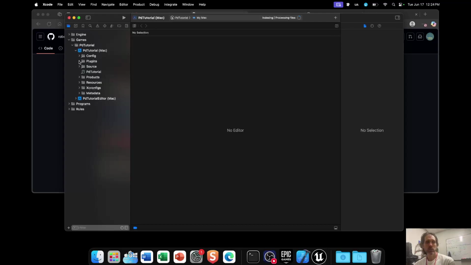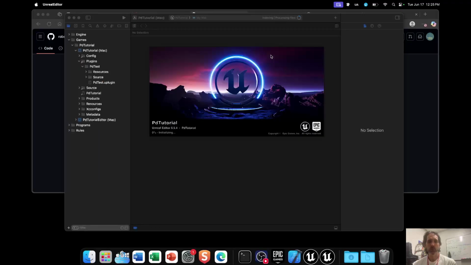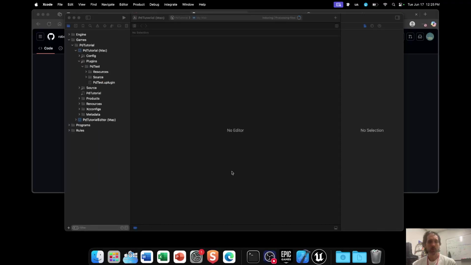If you've done anything in C++ and Unreal before, you kind of know that side of things, which is like you're just scripting things in your engine using the C++ API. For this, we're making a plugin, which is in its own folder. It all gets built at the same time. So if you have an error anywhere, it will break your compiler. But I think for this part, we shouldn't have any problems. And let's just go here, reopen PD tutorial, and let that work in the background.